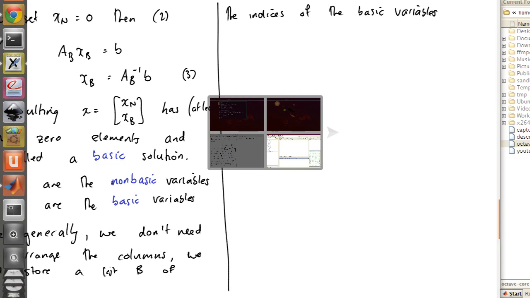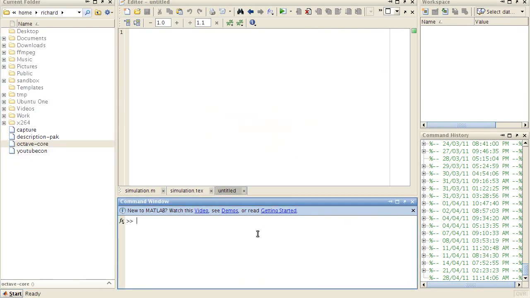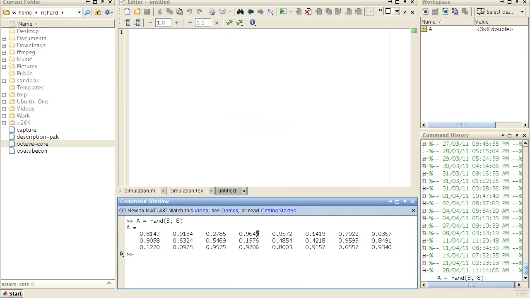This is also very easy to do in MATLAB. So if you're in MATLAB and you've got yourself a matrix, let's say it's 3 by 8, and you know that, say, columns 2, 5, and 8 are linearly independent, and you want them to be your basic variables.